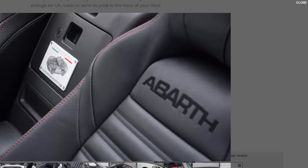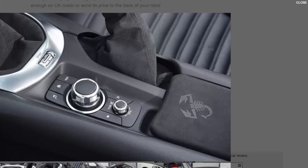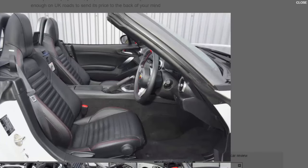Even so, it never quite feels as fast as maybe Abarth's pedigree suggests it should. An official 0–62mph time of 6.8 seconds and 143mph top speed tells you just that — in reality it's brisk but never outright rapid. Nevertheless, its short-throw six-speed manual gearbox has one of the sweetest actions going, and with its turbocharging comes good mid-range flexibility and more frequent cog-swapping enjoyment. The fact that this Abarth is hardly any quicker than a 2.0 MX-5 becomes all the more bearable considering its chassis.